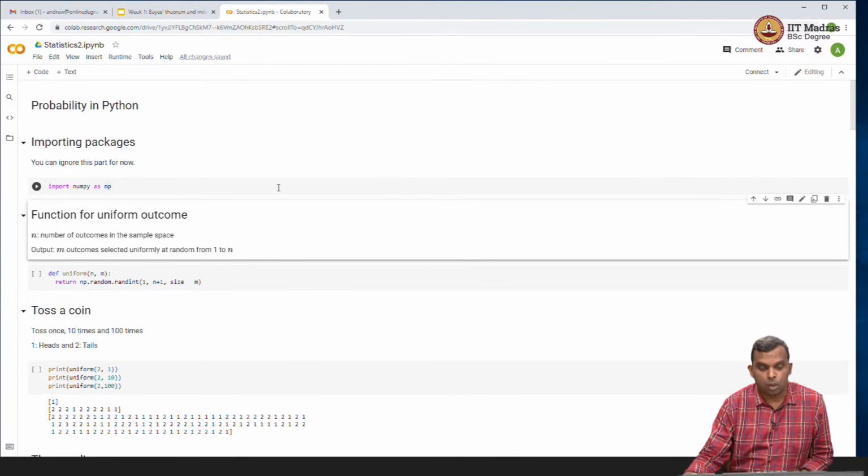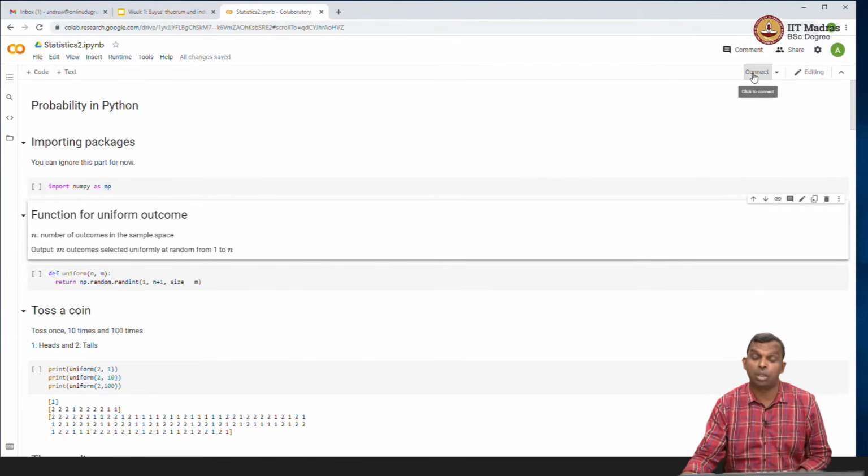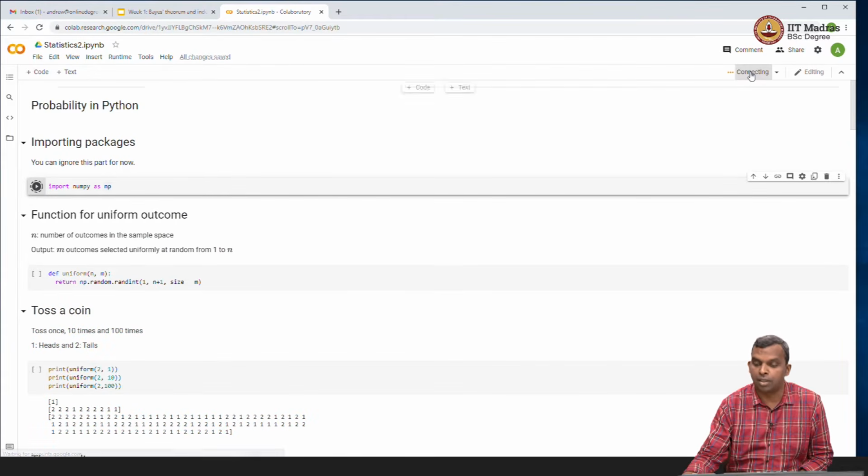Now, in Google Colab, there is this connect. Colab will connect to some virtual machine in the background. When you run the first command, it will do that connection on its own. You can see it's allocating and then it's connecting. Once it's connected, it will run this first piece of code. So it's connected, it's given me some RAM and disk, etc., and it has run this.